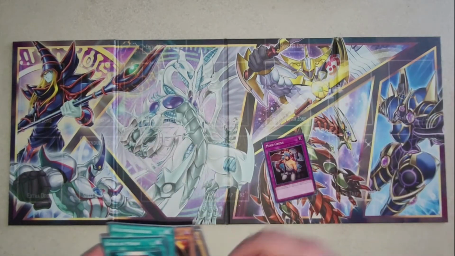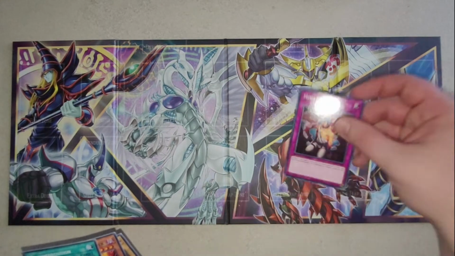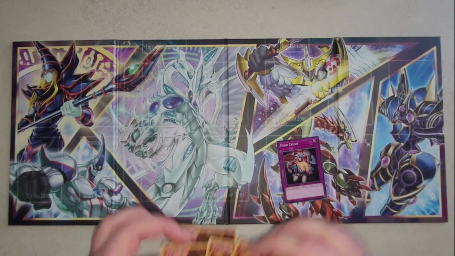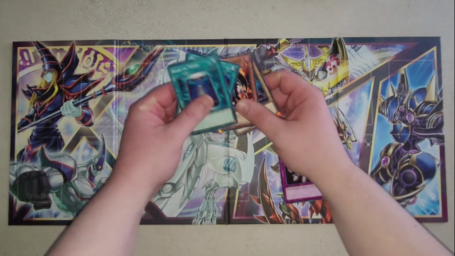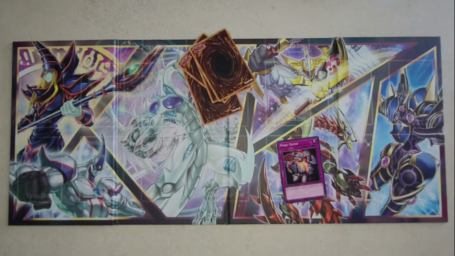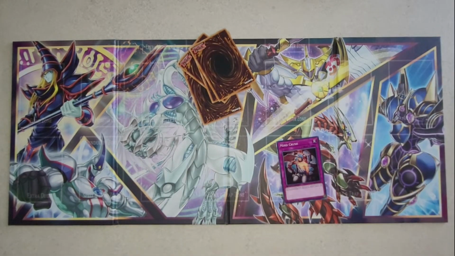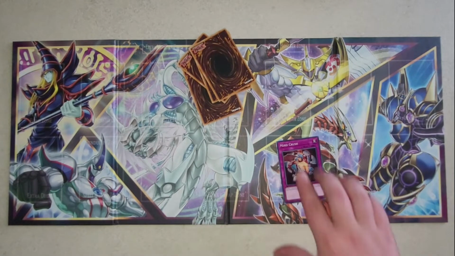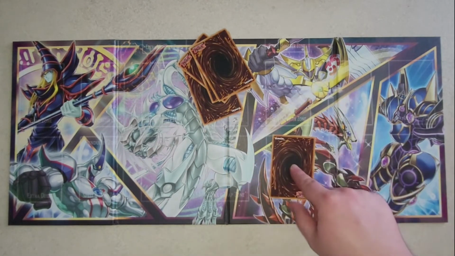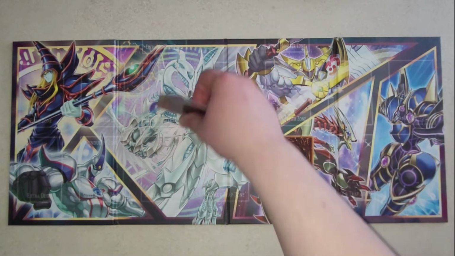But if we were incorrect, because his effect says otherwise, you discard a random card. So let's say I say Blue Eyes White Dragon, he has no Blue Eyes White Dragon. Now we have to put up our hand, and then we have to discard over here. And that's how Mind Crush works. But like I said, with a quick play spell card, if you set a trap card, you cannot activate it. You have to wait for your opponent's turn.